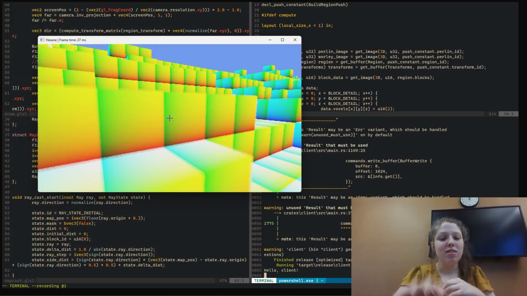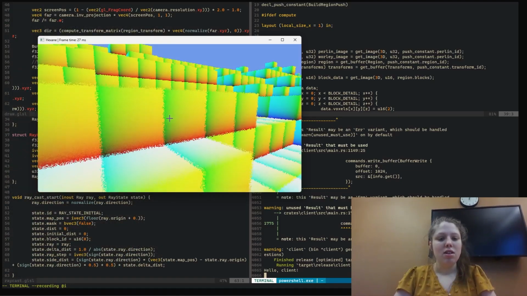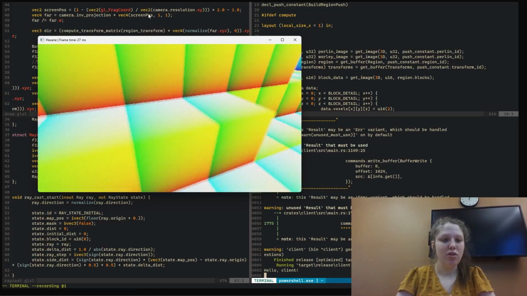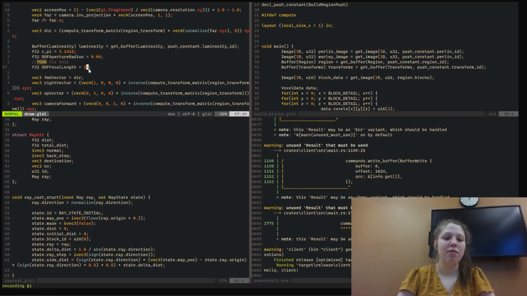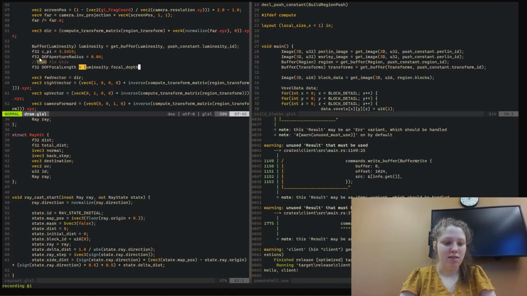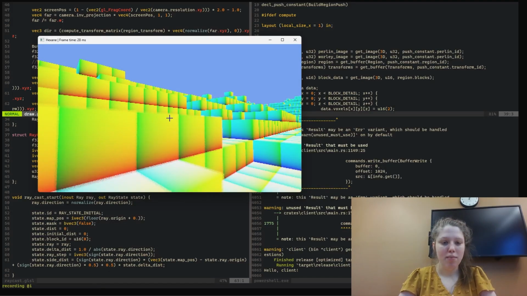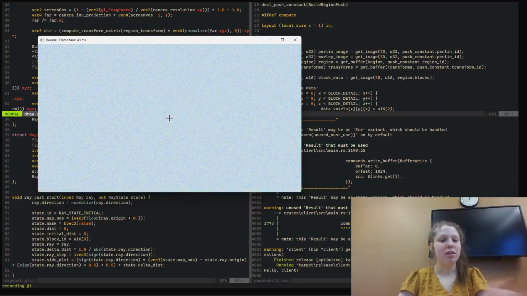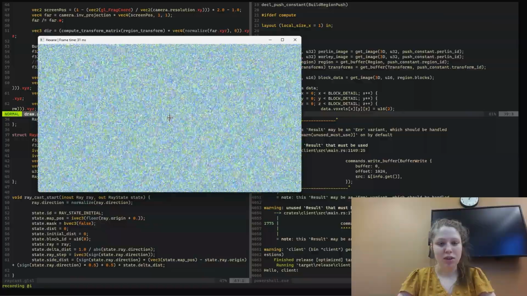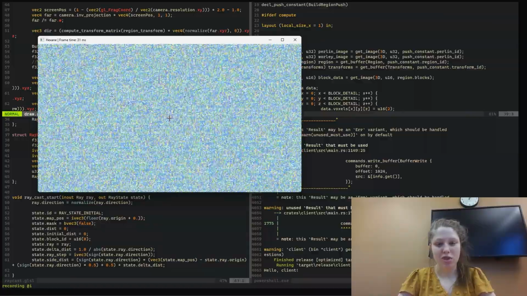Right, so you can see in this demonstration that the blocks that are close to me are blurry, even though I'm looking at them. The reason is that I have the focal length set to 10 units. I have it hard coded because if I set it as a true focal depth, I have to save this and reload the program, and you can see that it becomes completely blurry and even crashes sometimes. So when I'm looking at these blocks near me, it's just completely blurry.